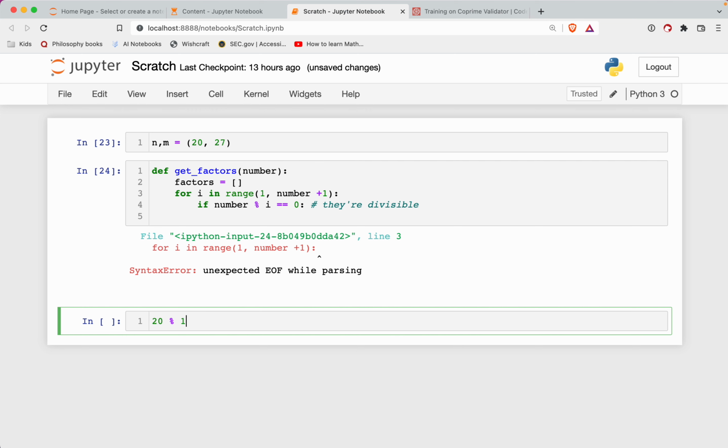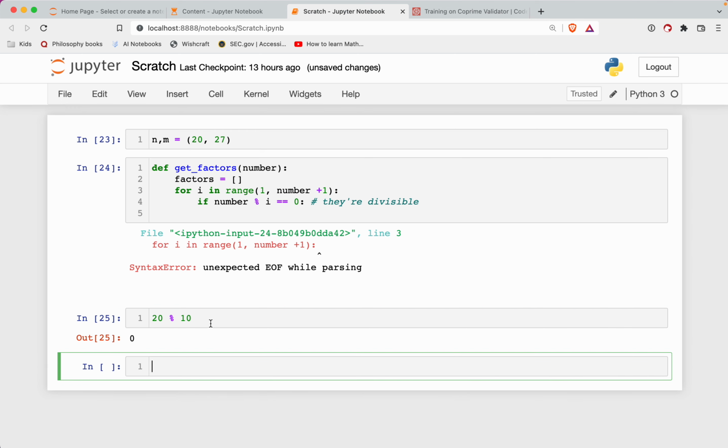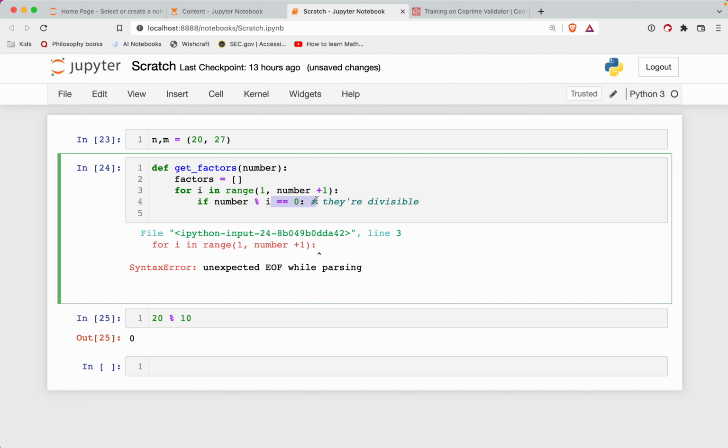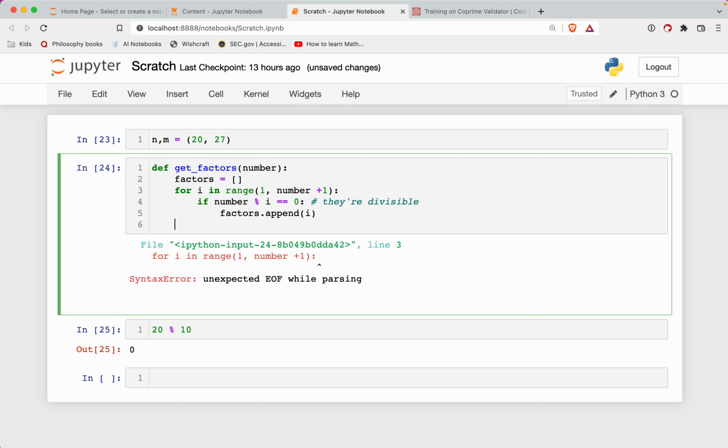So if I do 20 mod 10, 20 divided by 10 is 2, remainder 0. So anytime you have a 0 as the remainder, they're divisible. So what we'll do is we'll append that: factors.append(i). When we're done with the for loop, we'll return this as a set.